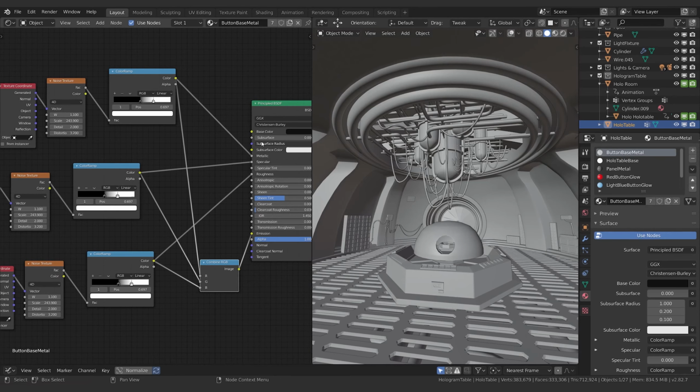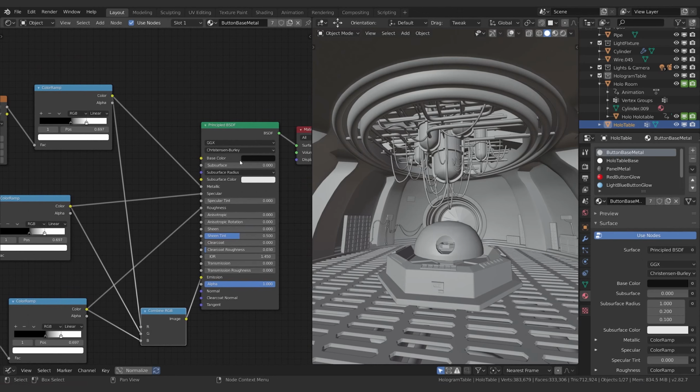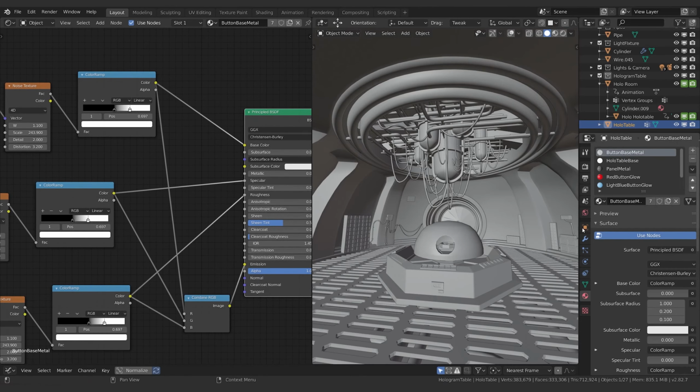One last thing that's good to be aware of, a gotcha I've noticed, is with base color. Sometimes when you're baking out the base color, to get the colors exactly right so that they match perfectly between Blender and Unreal, I tend to bake out my base color out of emission as well. So if I've got a complicated node system feeding into my base color, I won't bake out base color from the baking list. I won't bake out the diffuse. What I'll do is pipe it into the emission.